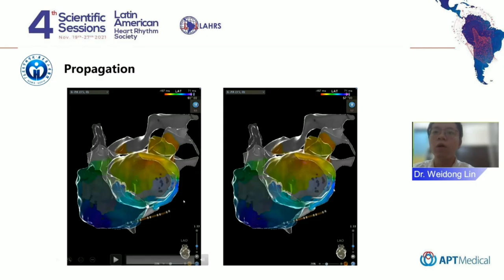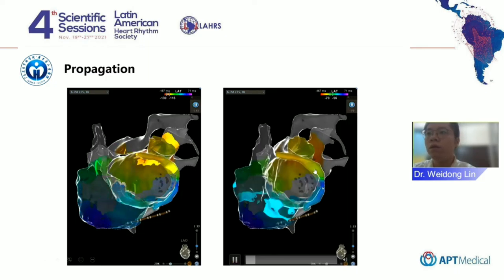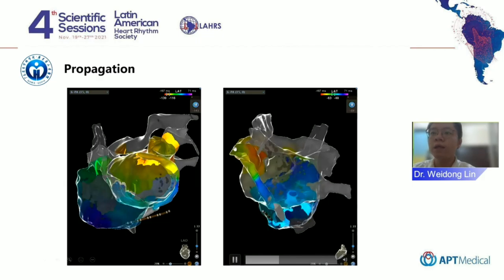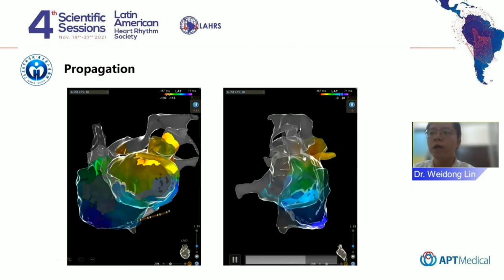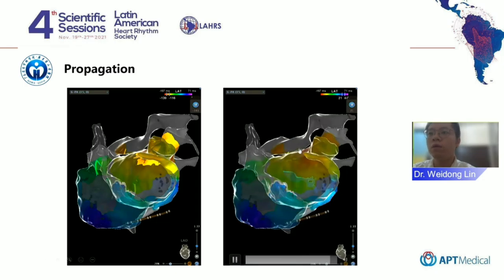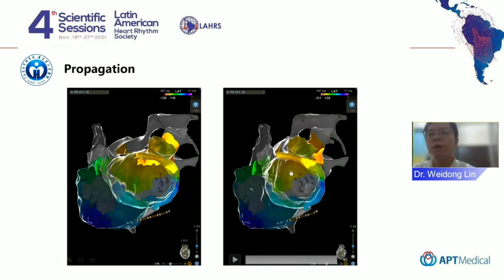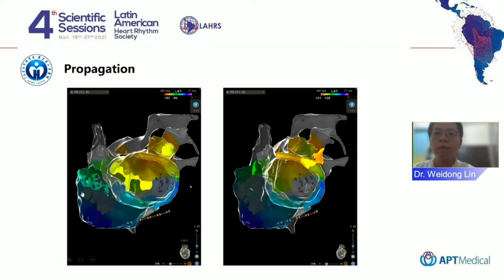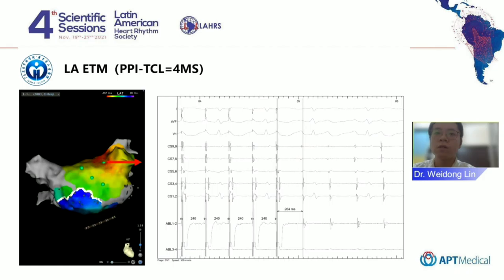We also do the whole epicardial mapping in the right atrium, the left atrium, the coronary sinus, and the pulmonary artery. We can see that the early site is about here at the ridge of the left atrial appendage. It seems that it may also be a focal activation. We do not know, but we have to do some treatment for this kind of tachycardia. So we do the pacing maneuvers.